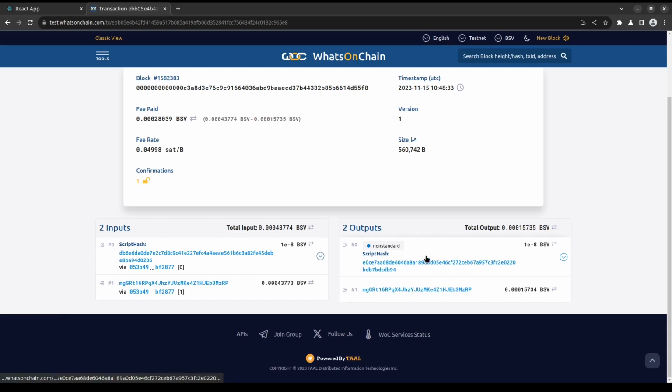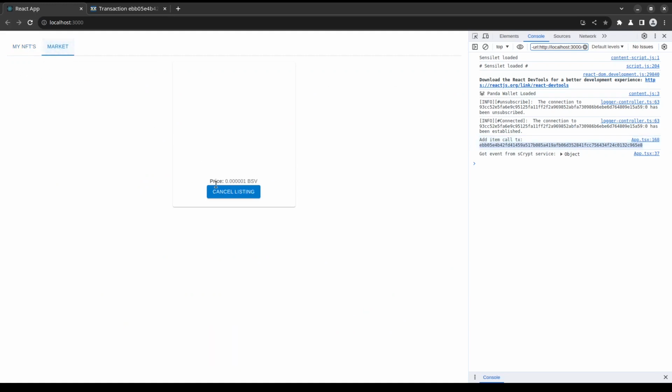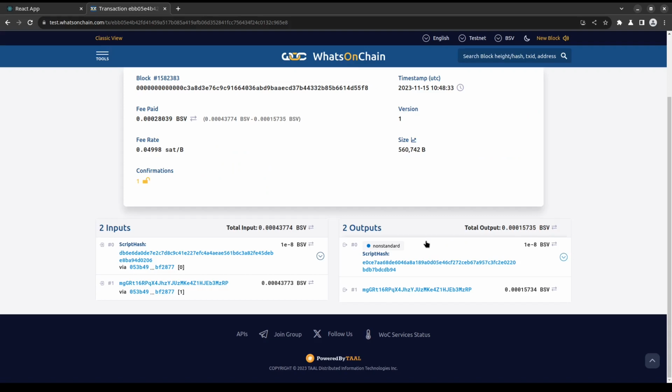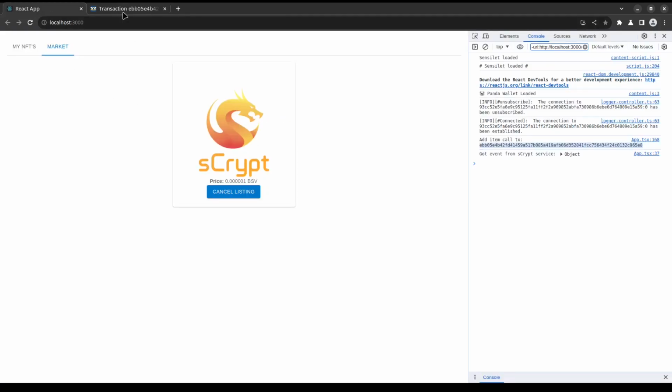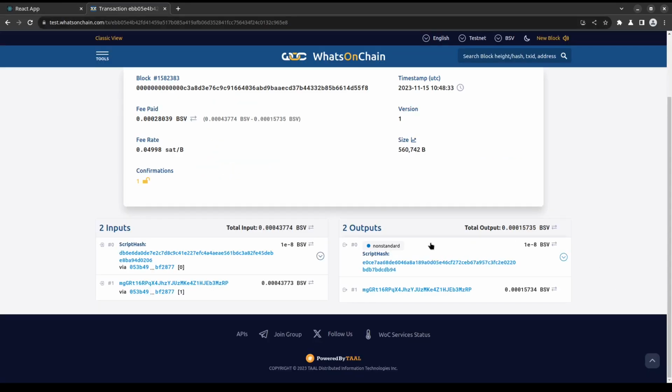And the smart contract will get updated upon each listing and cancellation of a listing and everything. The references to the ordinals will be stored inside this smart contract. So everyone will have one single source of this information, and no central server will be needed.